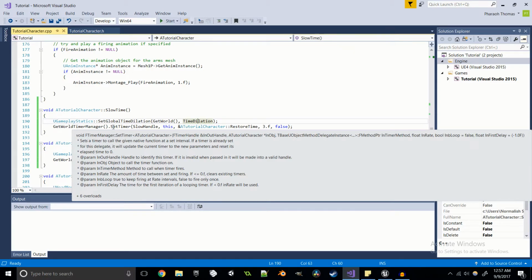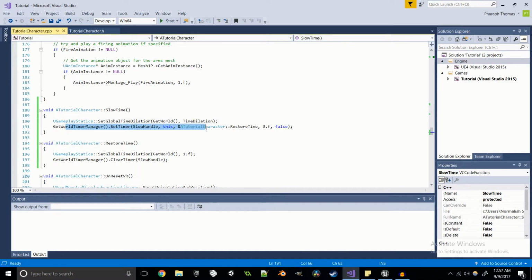What's probably happening? Yes, if we look at the timer, it's going based off of the time dilation that's set in the world already. So since we're simulating at 1/10 the speed, this should actually go on for 30 seconds. So one way that we can counteract this is we can multiply this 3 times our time dilation, and now no matter what we dilate our time to, this will always take 3 seconds.